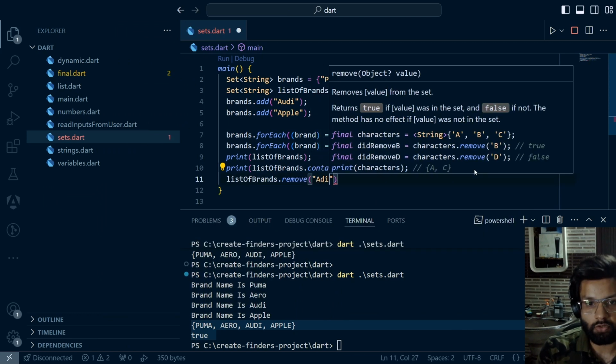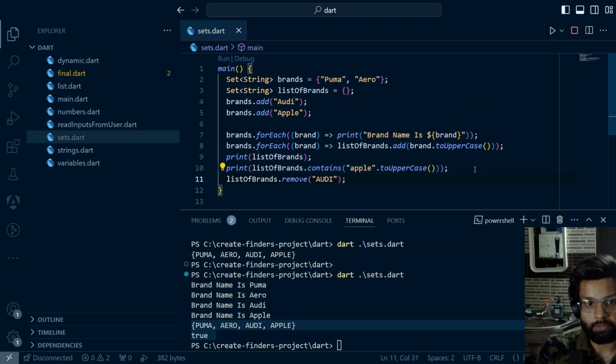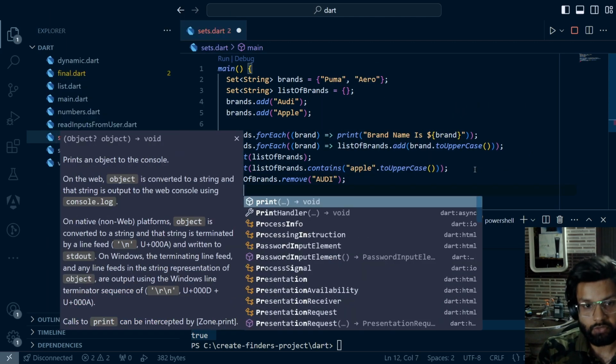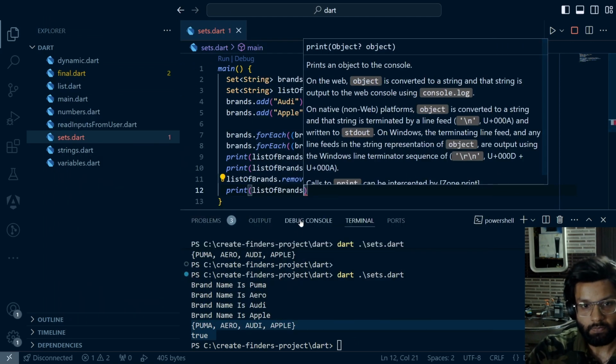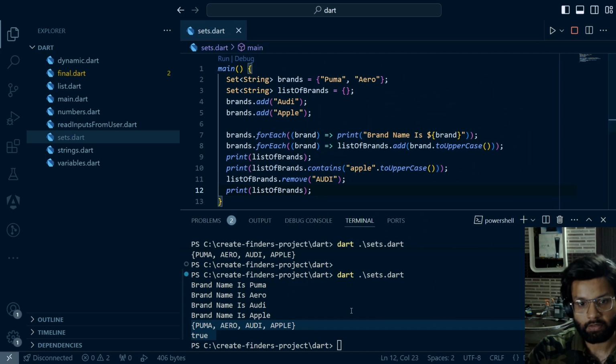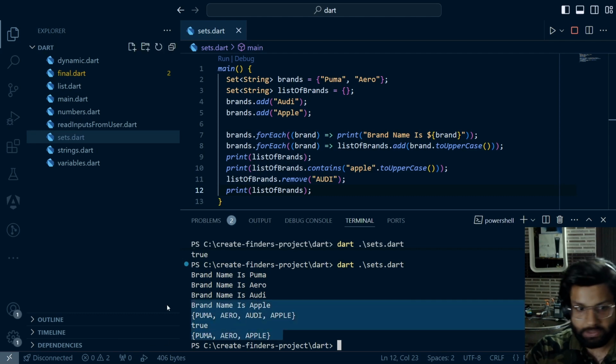For example, I do not want Audi, so I can remove Audi. And now if I again try to print my list of brands, let's print this thing, I should then receive a set not containing Audi, which is absolutely fine.